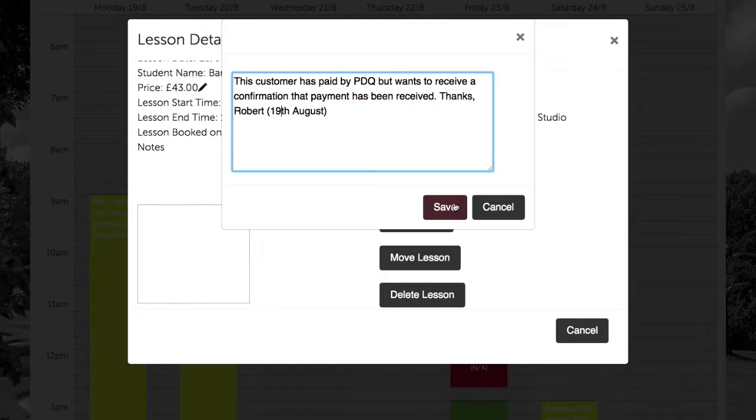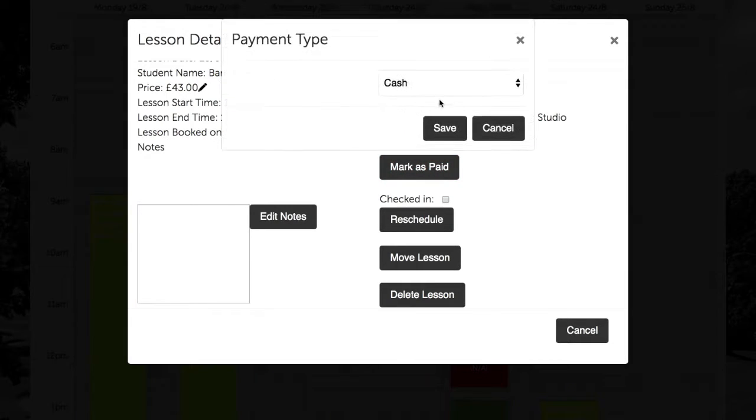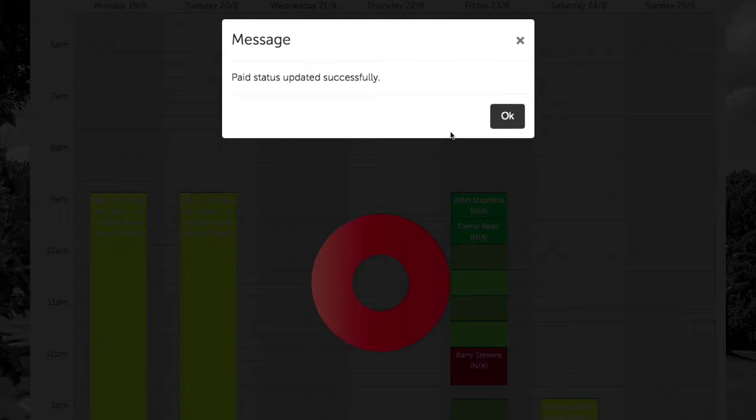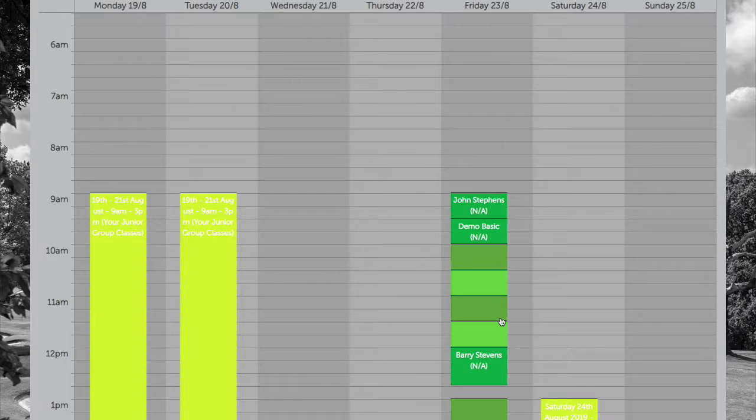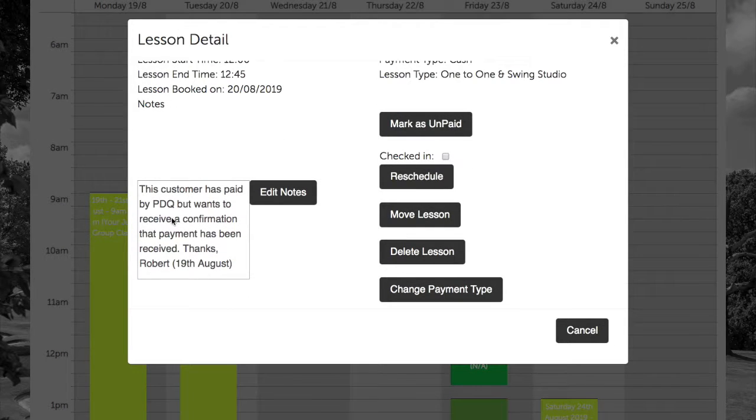And we'll go ahead and hit save, and we'll mark it as paid. So that lesson has now been marked as paid, and there's a note for the coach to see that relates to the payment and the request made by the customer.